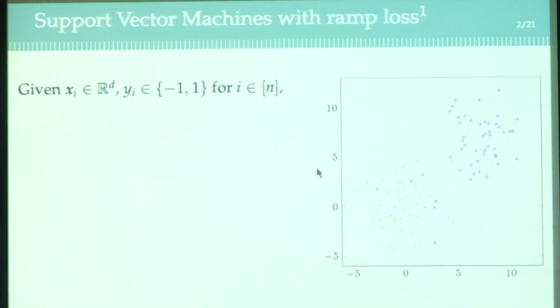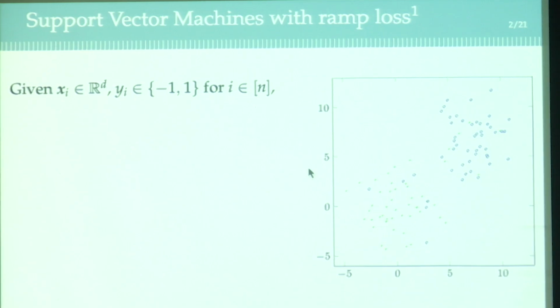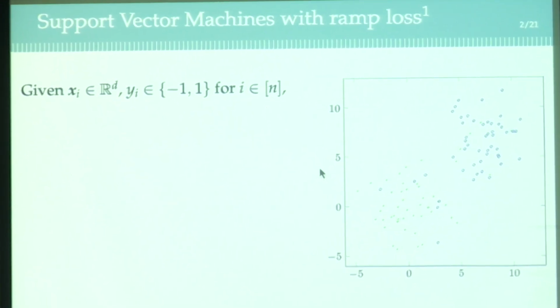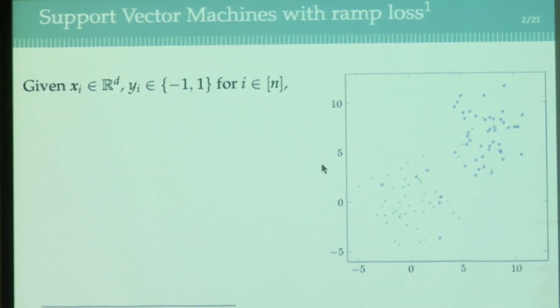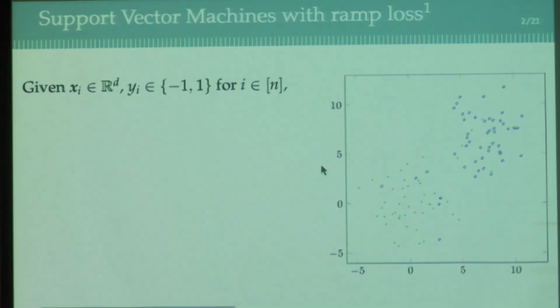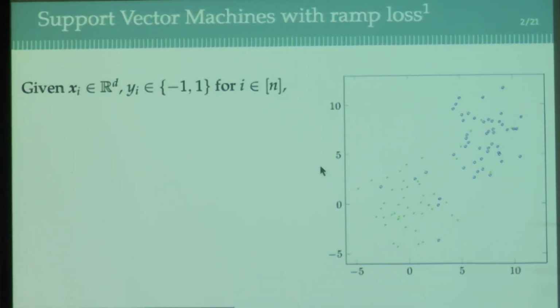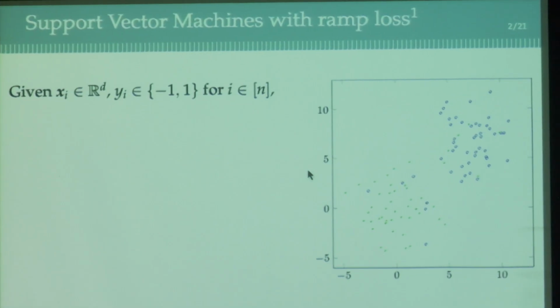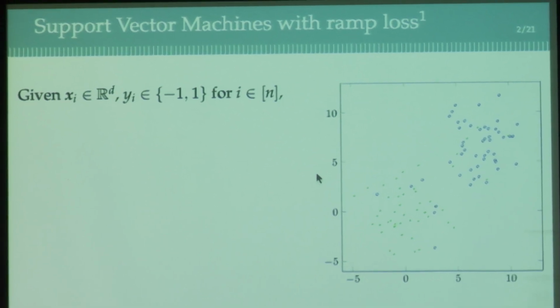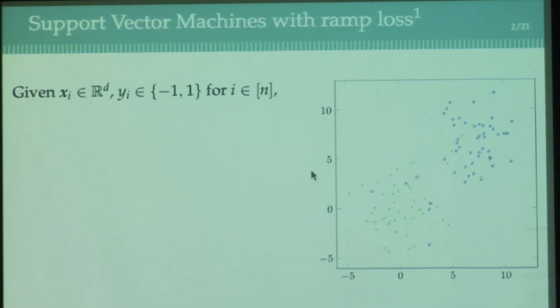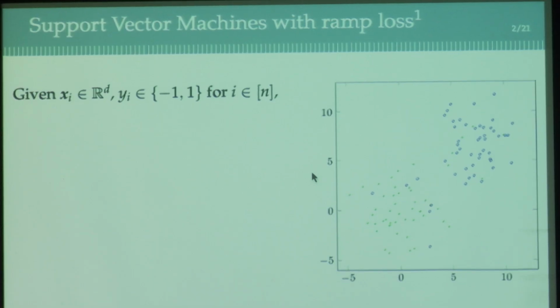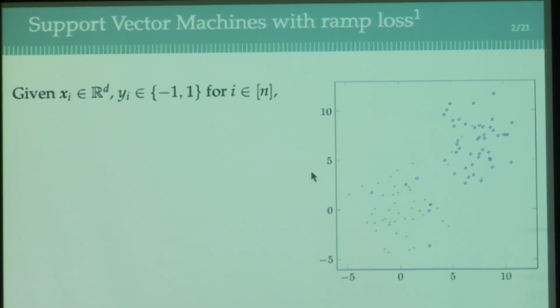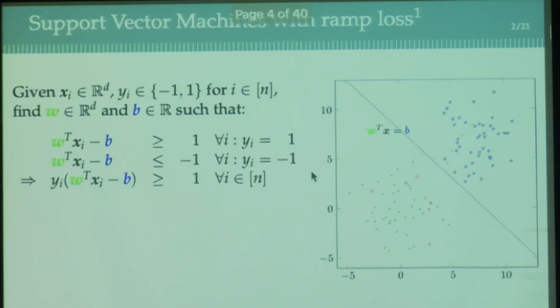This problem you're probably familiar with, all of you. You have a bunch of points in R^d, and unfortunately the literature calls the data x and y. So x_i is the ith point, which is a d-dimensional point. Every point i has a label associated to it, which is -1 or 1. And we want to separate them with a separating hyperplane. We would like to find the hyperplane.